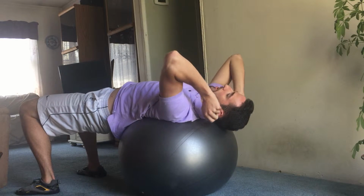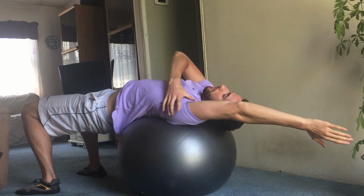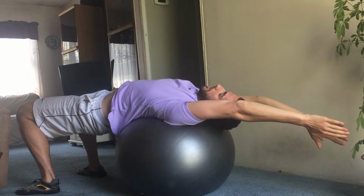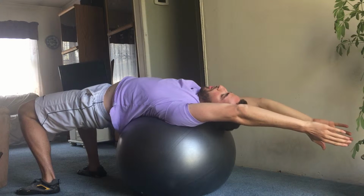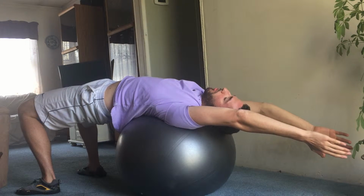You want to just have a little bit of a nice extension, and then focus on reaching through the lats and shoulders and getting them to release a little bit and just breathe. Inhale, exhale, keep squeezing the glutes up, stay supported.